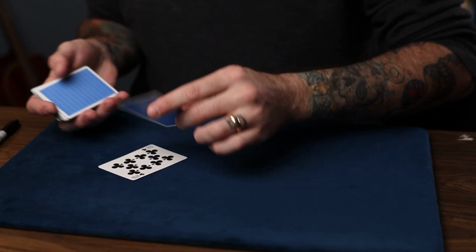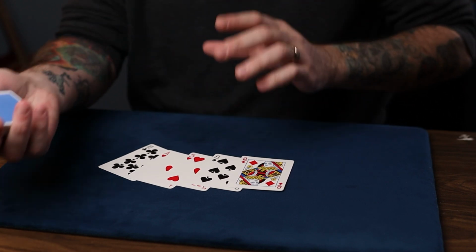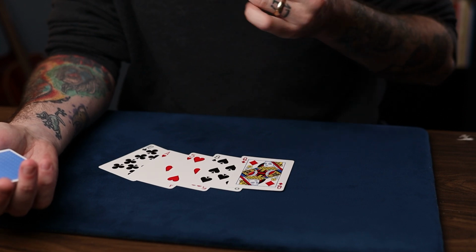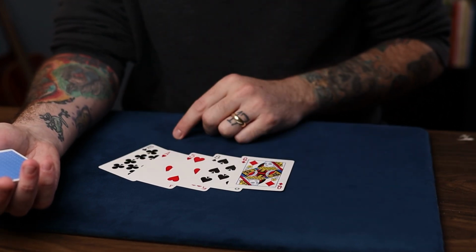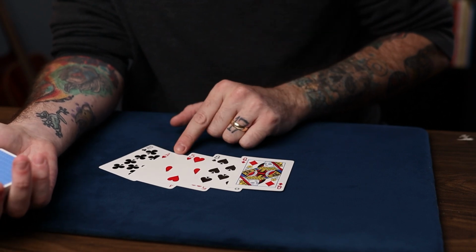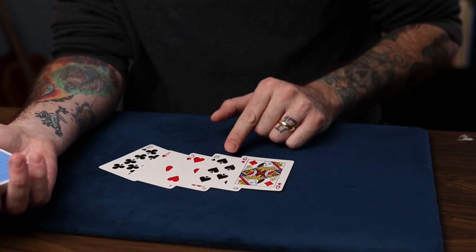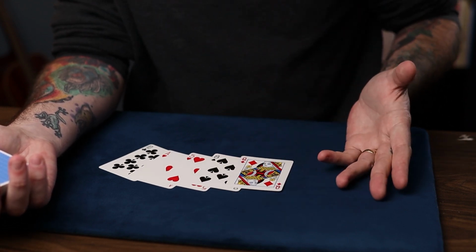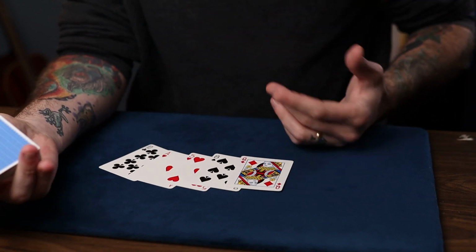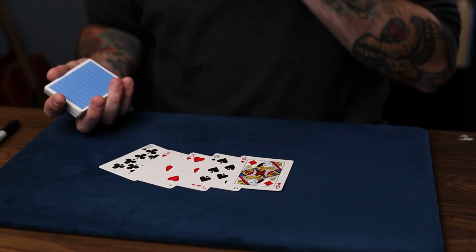It's a progressive setup, a progressive spelling setup, and what that is, each card that comes after spells with one more letter than the previous. So, for example, this 10 of clubs is spelled with 10 letters, the ace of hearts, 11, 5 of hearts, 12, 8 of spades, 13, queen of spades, 14, all right? So I use 5 cards. You're welcome to use 6, and in the book, he recommends using 6, but we're just going to do 5 today.